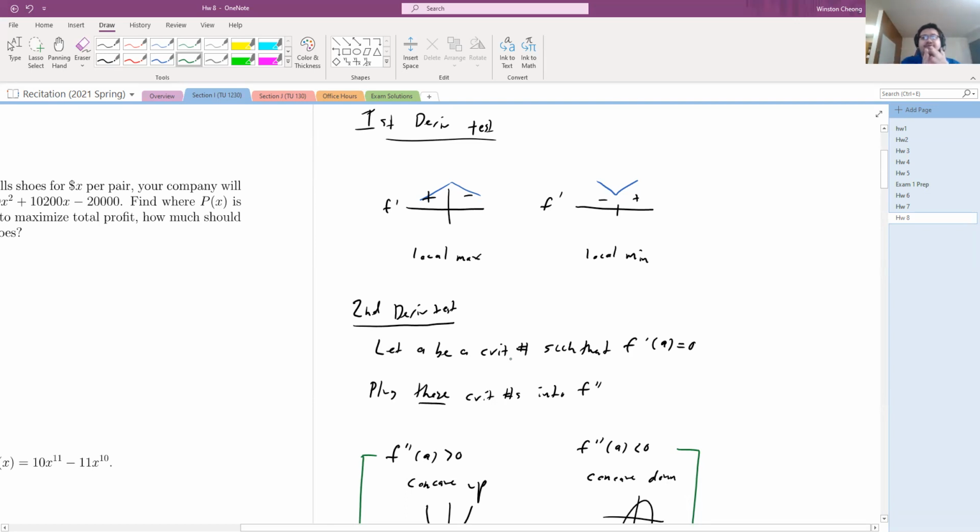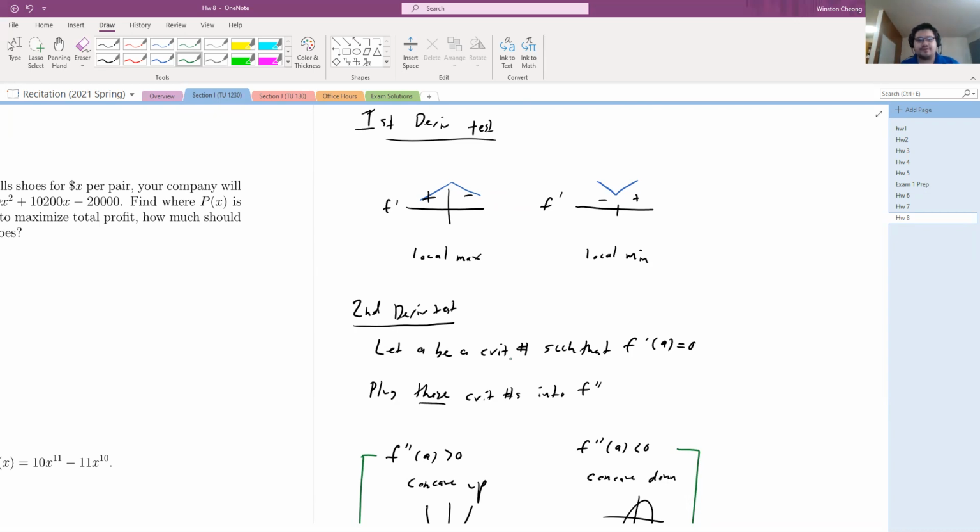With the first derivative, you test values that are around the critical number, and you look at the change in signs. With the second derivative test, you plug in at that number, but you plug it into the second derivative, and you check, and the sign will tell you whether it's a local min or max. So these two tests are just two different ways to figure out the same information, but we tell you both of them because in some circumstances it's easier to do one than the other.